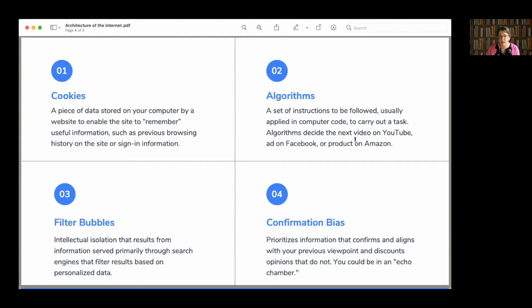Okay. Algorithms. So this is basically a set of instructions to be followed. So usually it's applied in computer code, and it's going to carry out a task. So you'll see that with like YouTube or an ad on Facebook or on Amazon.